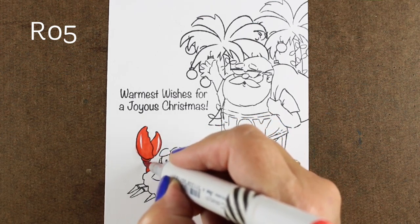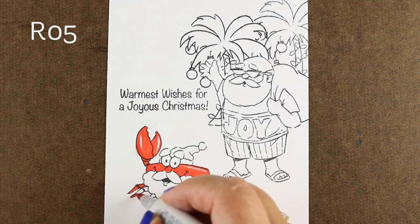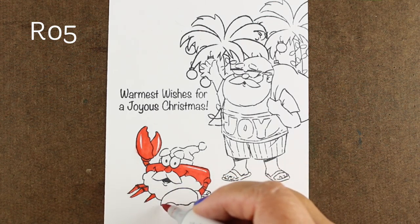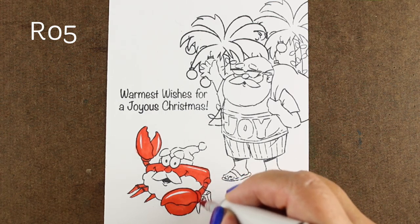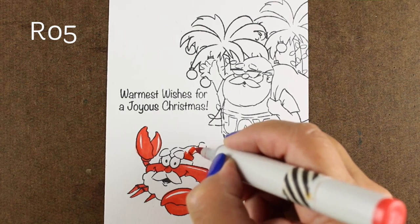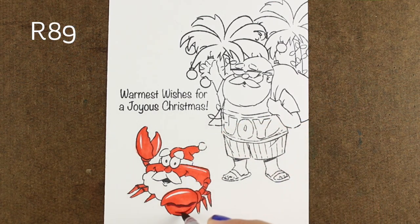So I'm trying to make him look like his claws at least are shiny. Not worried about the legs being as shiny because if you communicate that shininess on some of the elements, it sort of carries through to everything else that you're an amazing colorist. So I'm leaving some super white highlights on the top sections of some of his claws, and then I will add some shading around it that's going to add that impact of the dimension. He's got a little hat we've got to get to first as well.